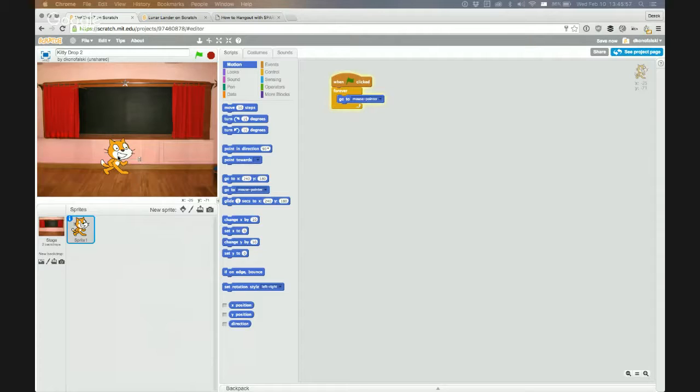Set X to 0? Close. X is left and right. Ah, set Y. There you go. So we're going to set X and Y. I'm not going to set it to 0. I'm probably going to set him right around here, 75 or so. I can tell it's 75 because if you look at my stage down here at the bottom, my X and Y coordinates say that right about here is Y equals negative 75. Okay? So I'm going to set Y to negative 75, and then I'm going to drag that into my block.